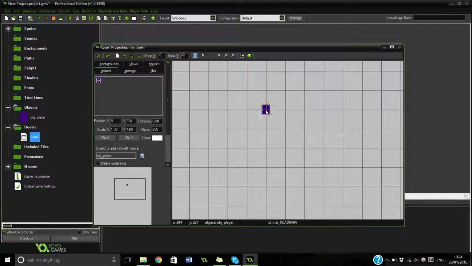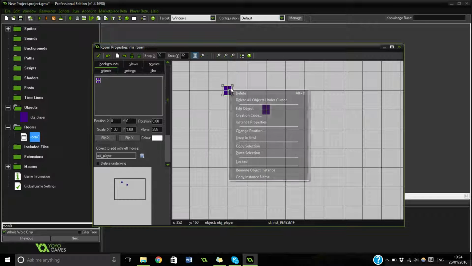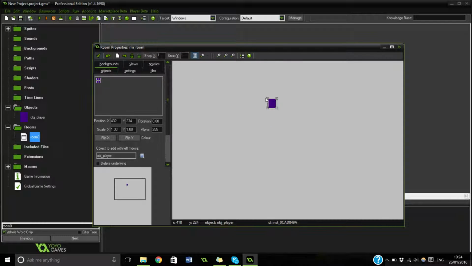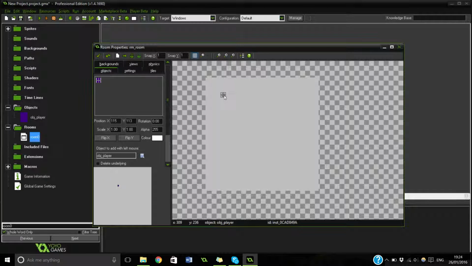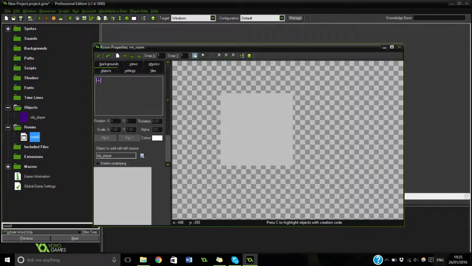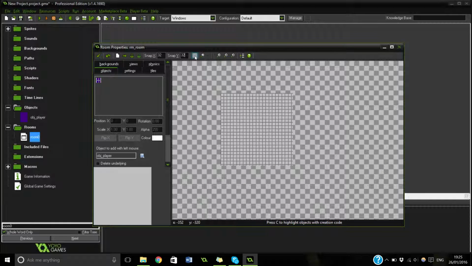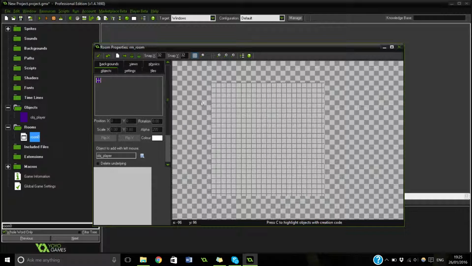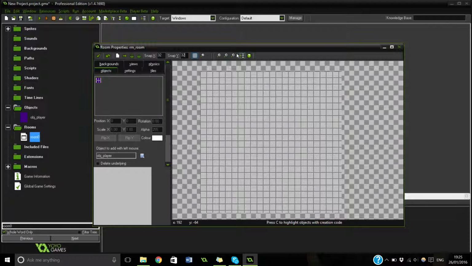But say I wanted to make this very precise, I could change this to like 1 and 1, and I can just drag this around freely wherever I want to put it, which is quite important. And you could just turn your snap off entirely there, or you could turn the grid off so you can't see it. Zooming, all your common features, things that you'll normally have and normally know of, you can just use your mouse like I do. And then instance ordering, we can just leave that as well.